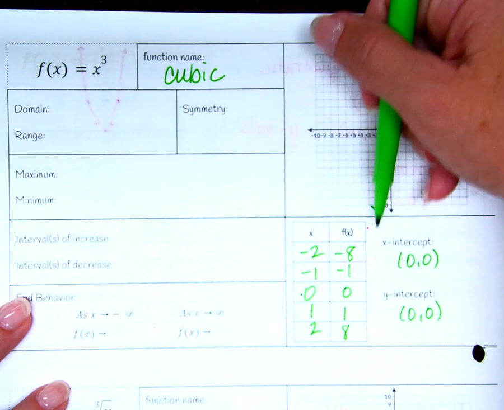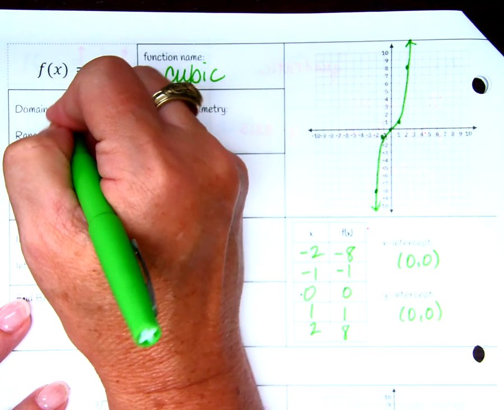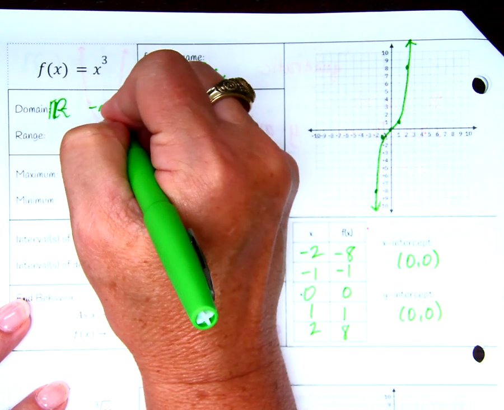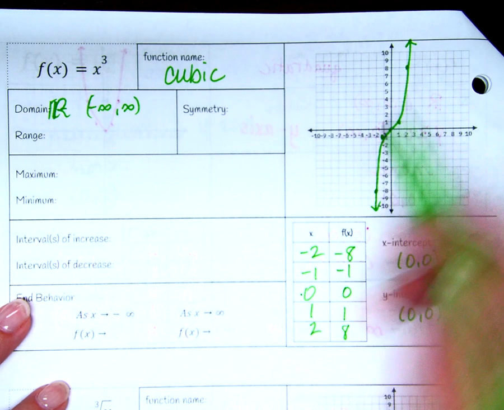But even though it's still going down, isn't it also scooting to the left? Yes. Okay. So all real numbers first of all, and then negative infinity to positive infinity. So all the way left, all the way right, correct?